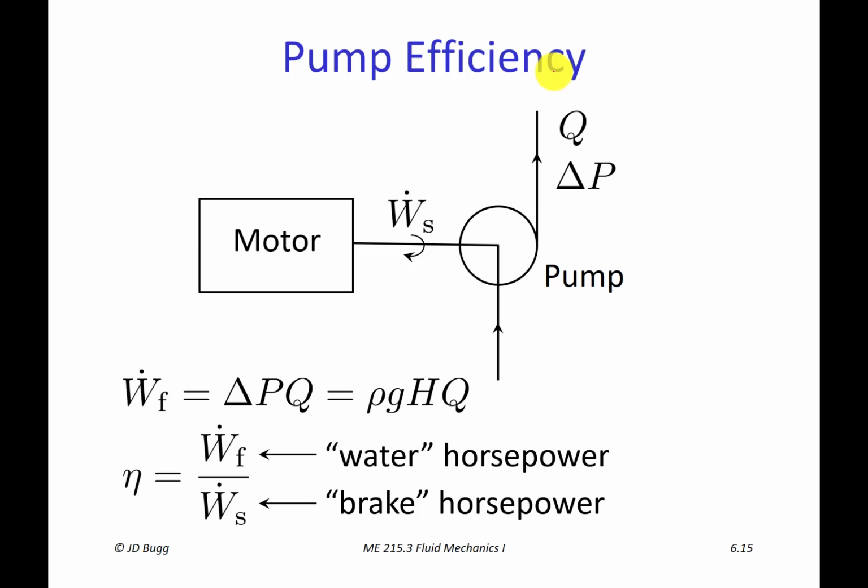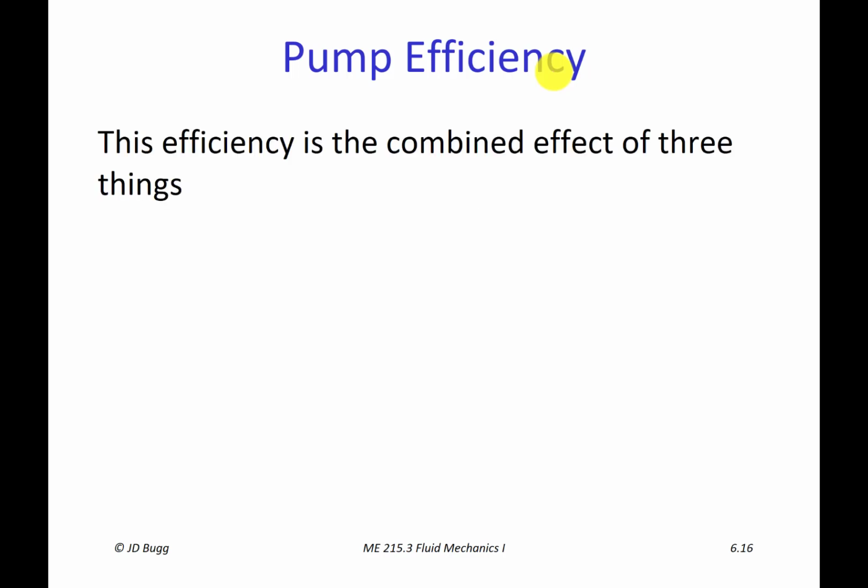So we want to talk about where those losses go. The efficiency is the combined effect of three things in a pump. First one is the hydraulic efficiency. We spent quite a bit of time a few weeks ago looking at pipe friction. So that was energy losses in piping systems due to friction. That's the friction in the fluid, the shear stresses at the wall, and turbulent losses inside of the fluid. Well, the same thing, of course, is happening as the fluid flows through the pump. There's fluid friction that is going to decrease the pump efficiency because some of the shaft work that is being done on the pump is going to be lost to those frictional forces.